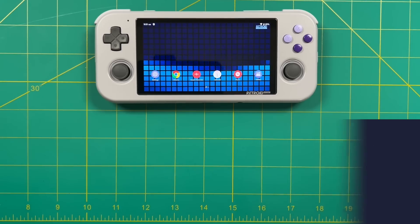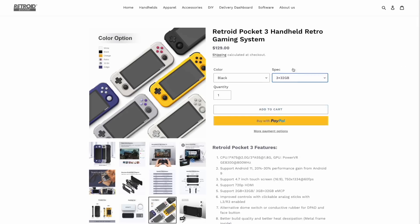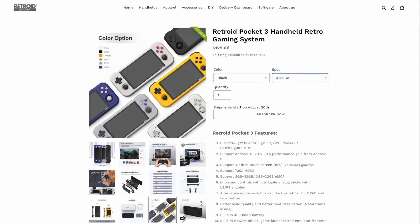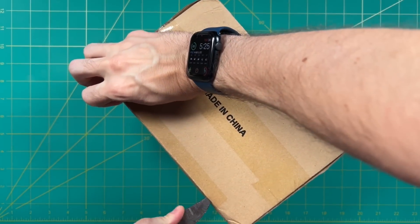Let's talk about pricing. This starts at $120 and there are six different colors available, with a 3GB RAM option for an additional $10. I think it's far and away worth spending that extra $10. The price is before shipping — expect anywhere between $20 and $40 in shipping, plus possible import duties. So overall I'm calling this roughly a $150 system. Shipping to Hawaii is pretty expensive, which is why I ordered two at a time.